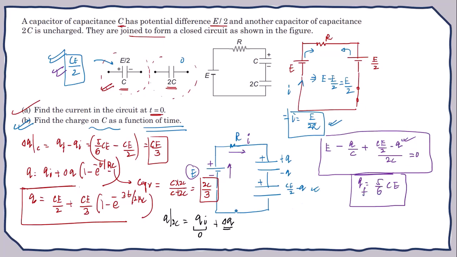So CE by 2, I am writing it over here. So that is again 1 minus e to the power minus t by RC. Again R will be R and C will be 2C by 3, so I can use that. The only thing is that Q initial should be 0 for this situation. And what about the delta Q? Delta Q should be equal to CE by 2 minus small q, that is 5 by 6 CE. Okay. So from this equation, I can calculate the value of delta Q, and corresponding to that, I can calculate the answer for this.